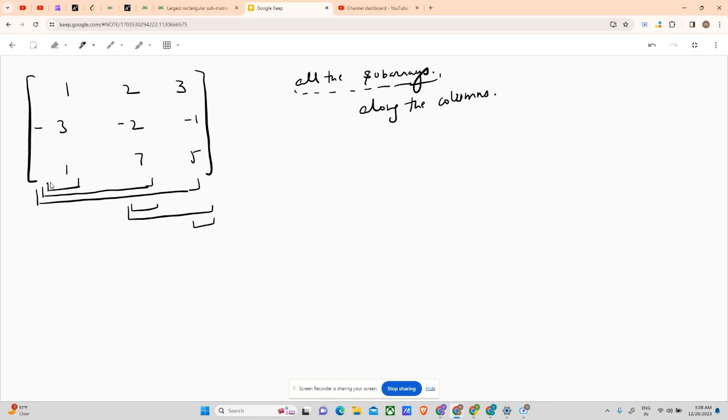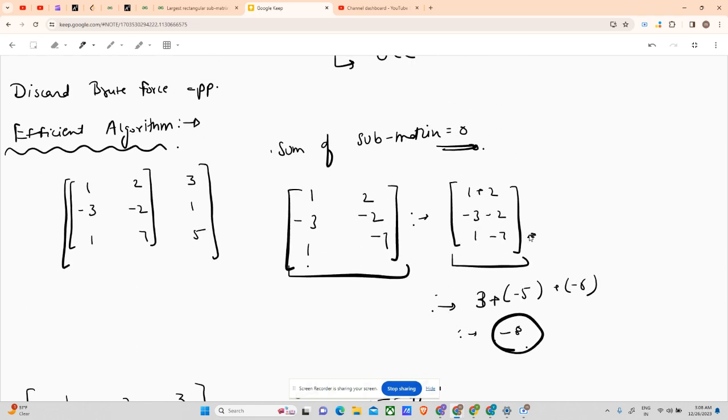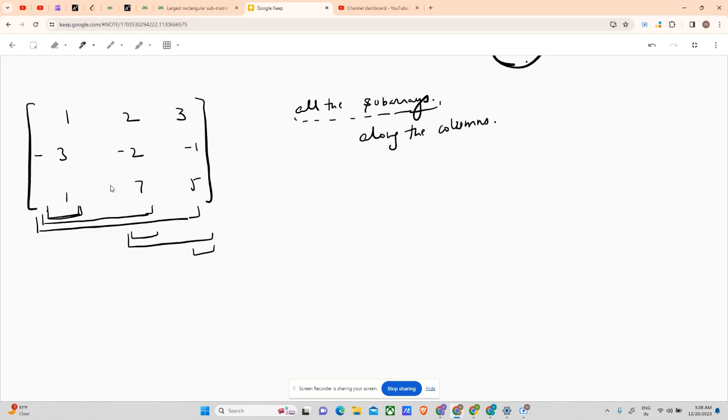Suppose for this one, what will be the row wise sum? Like I depicted here, no? This one. Can I calculate it here? Yeah. For this one, which I am highlighting here, what will it be? 1, minus 3, 1. Okay.